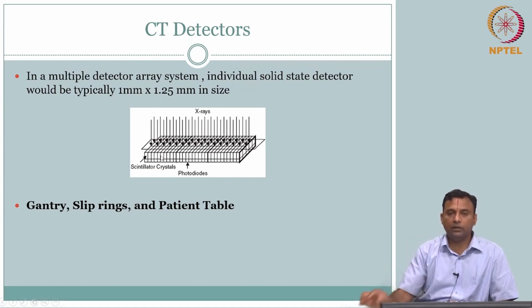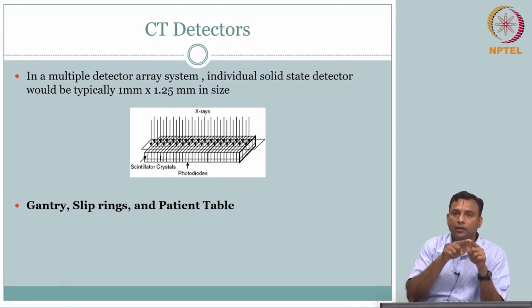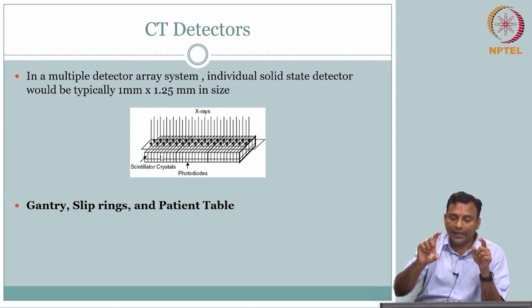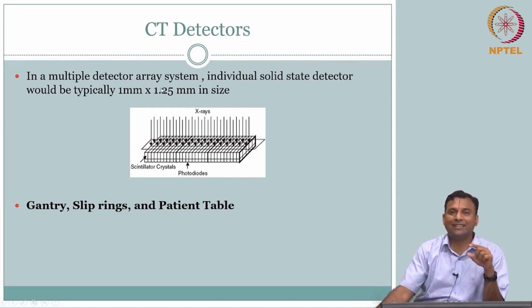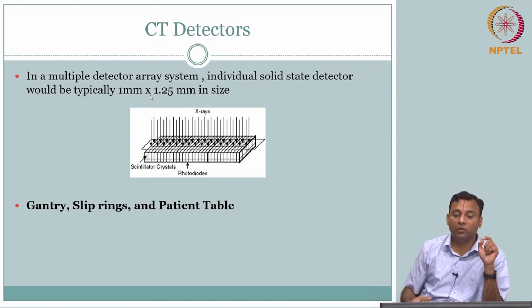1 mm is, if you want to call it, along the width, right. Height is 1.25 mm, the slice thickness is in this range. So you still see it is fairly small. The crystal is only 1 mm in height. So you could get as thin a slice as 1.25 mm, which is pretty good, right.